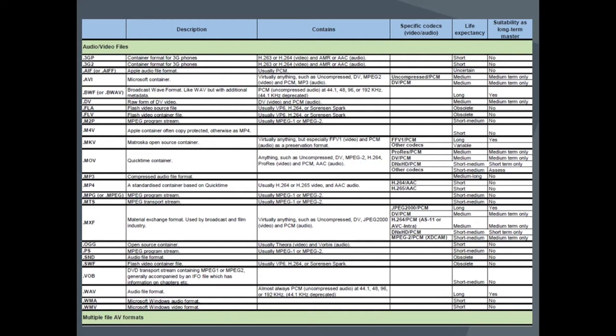So we prefer .mxf files, but to a certain extent, we'll take what we can get, if the contents of the film is something that we are really interested in keeping. Then, if it's not in the ideal format, then we'll make some concessions. Once we've then got our master file, we then create accessible copies, which we can make available for people to research on our website or by visiting the museum.